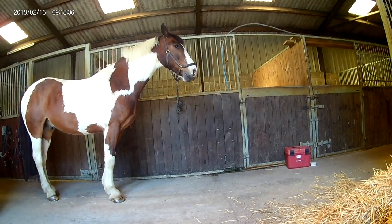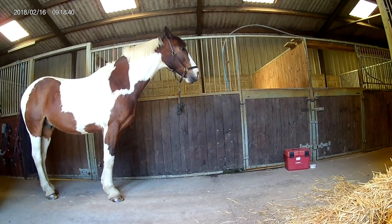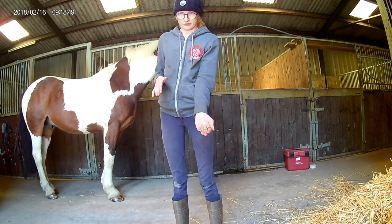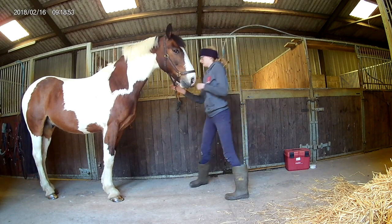As you can tell, I forgot about the stretches. This is only the second time I've done it, so I'm just getting into the routine of doing it every day. So yeah, I'm just getting a few treats, probably about two or three. And this is the stretch I do, or I'm starting to do.